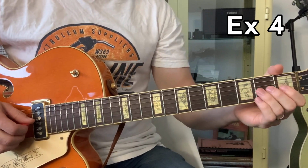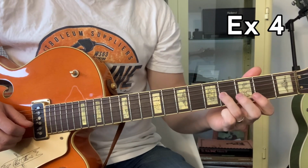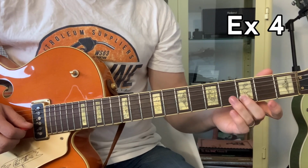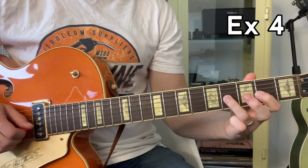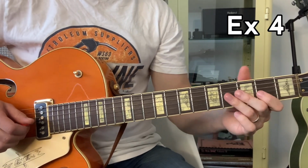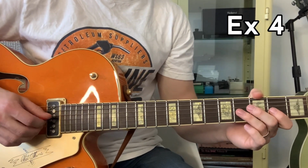The next bar, we slide from the 2nd fret up to the 4th on the 3rd string. We pick the 3rd fret on the 2nd string. We come back to the 4th fret and we do a pull off to the 2nd fret and pull off to the open. Okay. Slight ripping motion downwards. If you get a little tink out of the 2nd string, it's kind of okay because it works anyway.